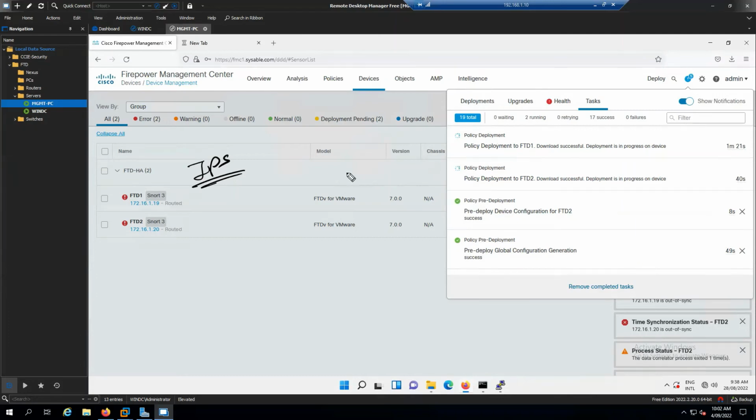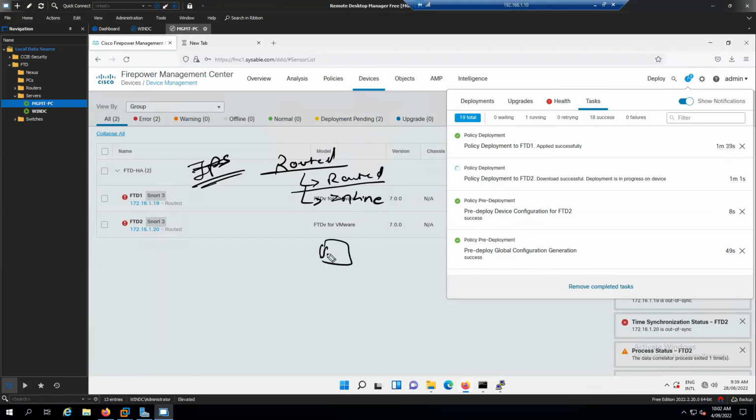All right. So now, my FTDs are in the routed mode. In the routed mode, there are two ways I can use my interfaces. One interface can be like a routed interface. Another interface can be in a bump in a wire, that is inline interfaces. I can use my FTDs in both ways now.